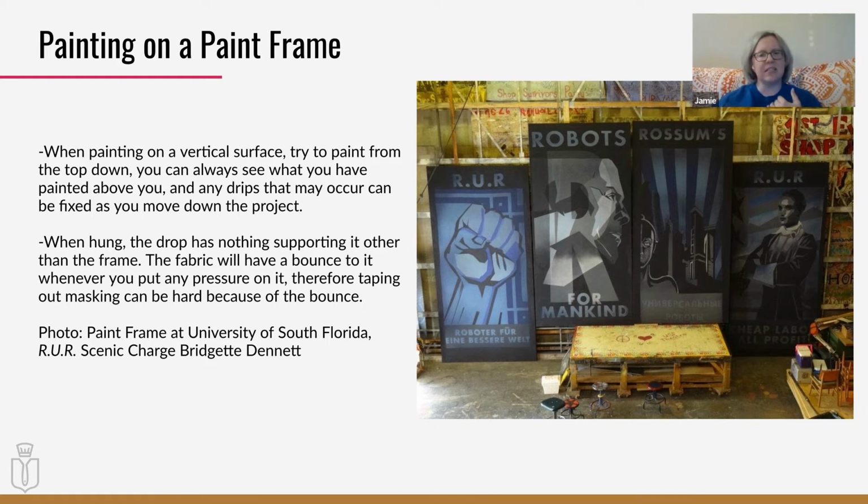Doesn't mean you have to mask in a different way. Maybe you just have to find a way to paint without masking in certain areas, because you know that maybe spattering is more of a challenge. Maybe painting marble is more of a challenge because you would normally have gravity on your side when you're painting marble on the floor as opposed to a paint frame. So those are some of the things to consider.